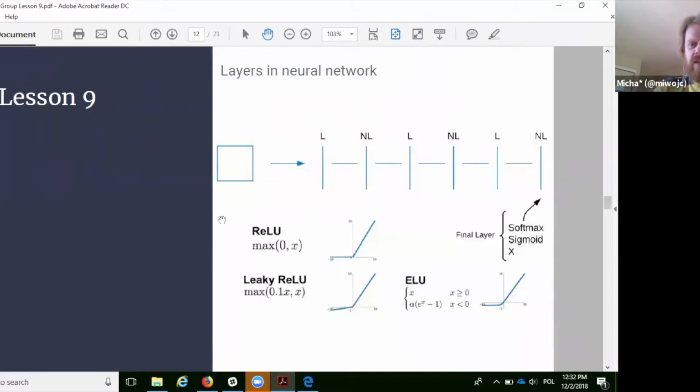And then the last layer is softmax or sigmoid. Softmax will be for if you have just one label per image, like in our MNIST example. So softmax is the best to use there.